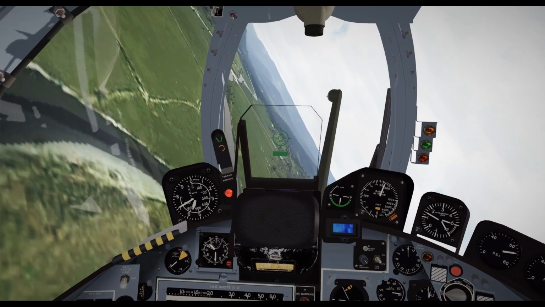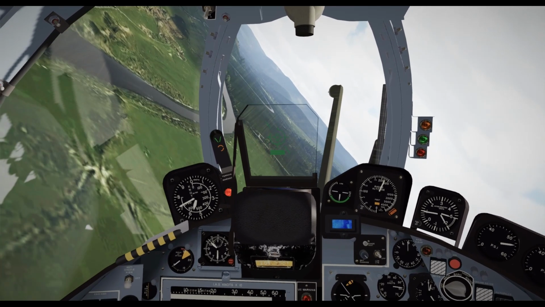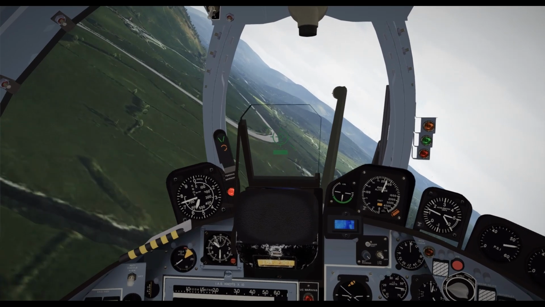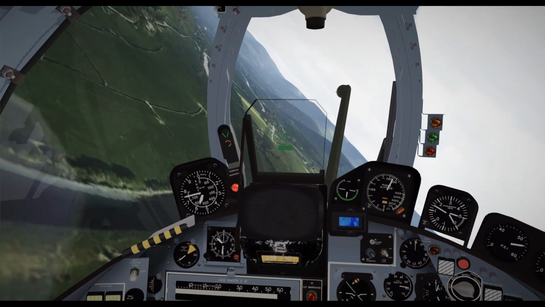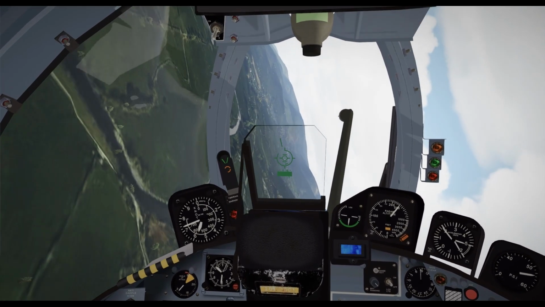Got the B404 bridge just down at our 11 o'clock. Overall, I have to say the Buccaneer from UKMIL is actually a nice aircraft. No idea how accurate it is to the real world aircraft, but it's very pleasant to fly. Anyway, just tracking the valley out towards the north now.